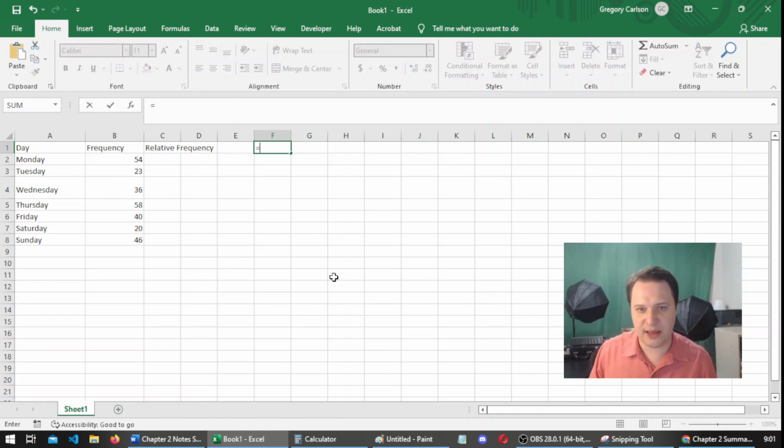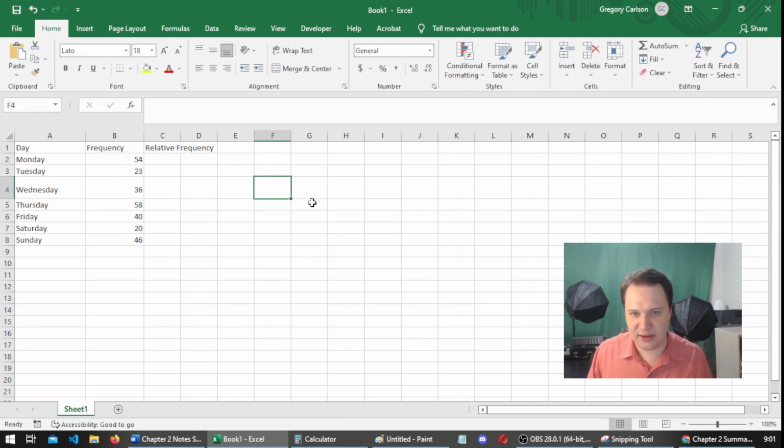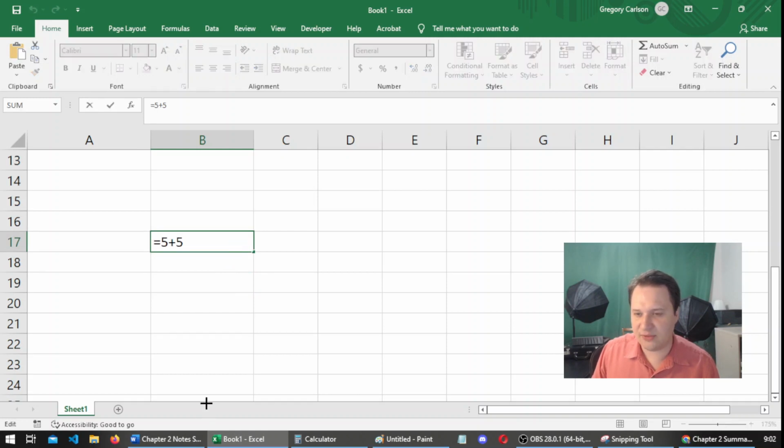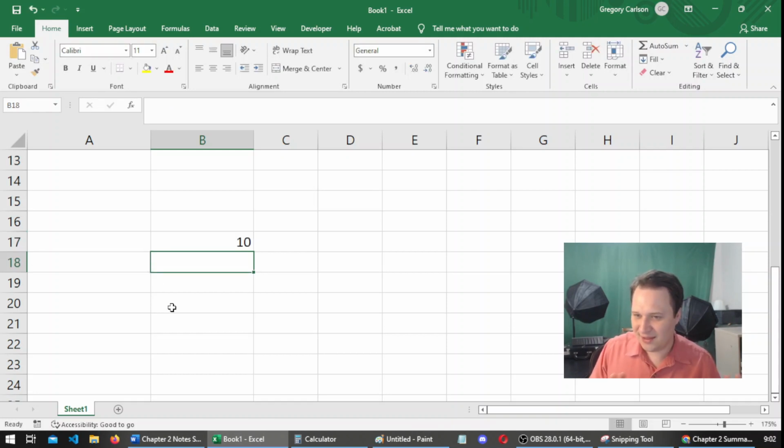And the way you put in a formula is you have to type an equals sign. Okay, so the way you do a formula is you have to start by typing an equals sign, and that tells Microsoft Excel, hey, I'm about to put in a formula. So for example, you can put 5 plus 5, right? And notice that instead of leaving 5 plus 5 in the cell, it actually does the calculation. And so when I look at the cell, I see the number 10, but if I double click on the cell to edit it, you can see that what's actually stored there is the formula equals 5 plus 5. So the 10 is an illusion. Yes, it's the number 10, but what's actually stored there is the formula.